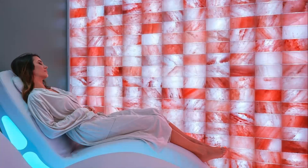What's special about our spa is that all the treatments are personalized. You have a therapist here to assist you, whereby you are requested to fill a form and she will advise you accordingly on the ingredients that are offered, and you can tailor-make your own treatment. Every treatment that you buy at the spa comes with 15 minutes complimentary of the salt room and 15 minutes of the foot ritual, whereby a nice foot scrub and a foot bath is offered.